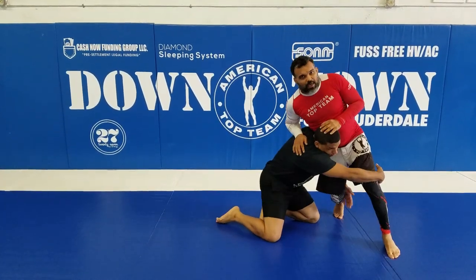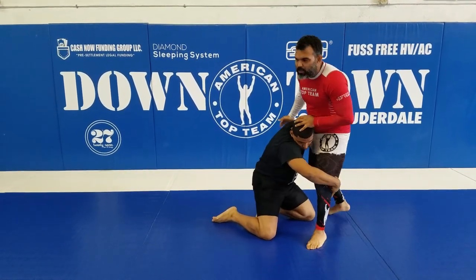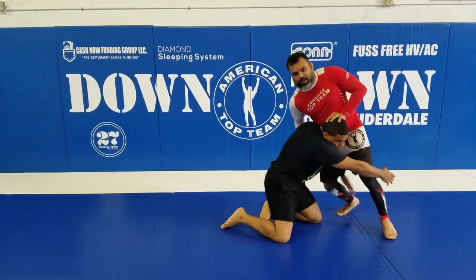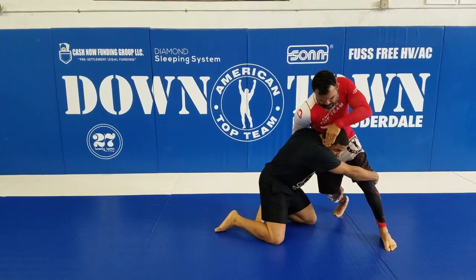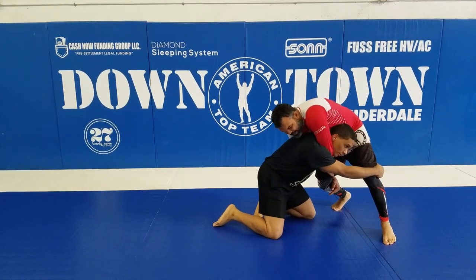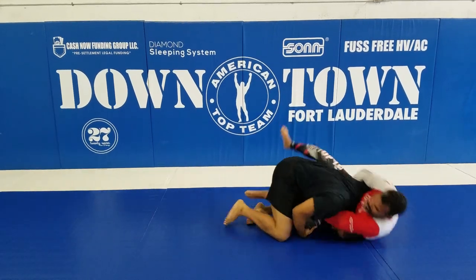He shot. First thing I'm gonna do, I wanna use my hip to block. Come back, one more time. So he goes — shoot. Look, I'm blocking with my hip, I use the corner of my hip here to block. My hand slides around his neck here, connect my hand right here. This foot — I'm gonna let him pull and lock the half guard.